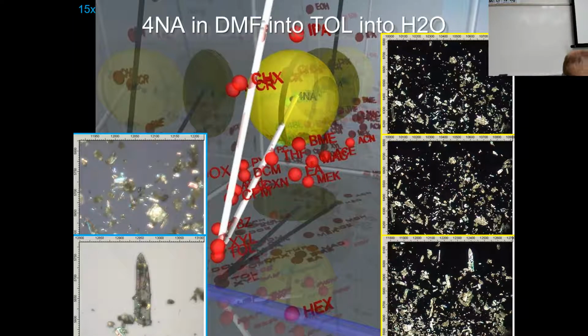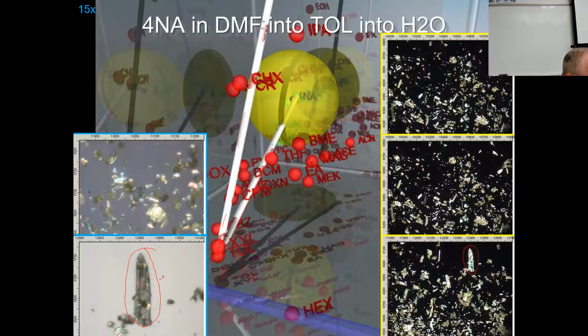And then toluene. Look at this. I would definitely call this gravel. So we're coming straight out of the front of the sphere to toluene and then up to water. And this one is the first one we saw, this enormous crystal here. I zoomed in on it here, and I remember this from the experiment. This crystal grew on the glass surface.